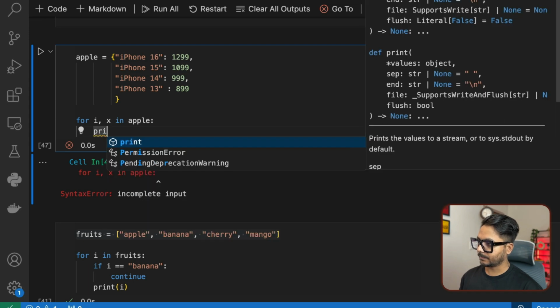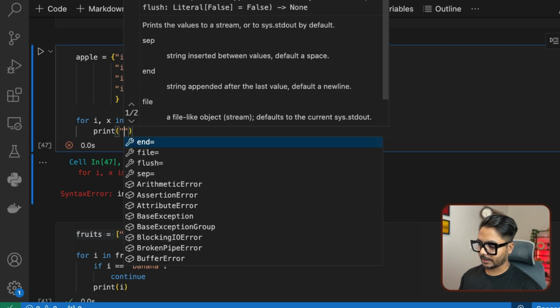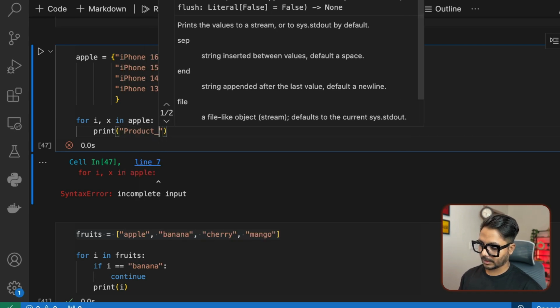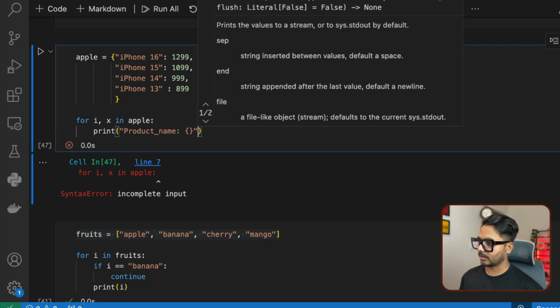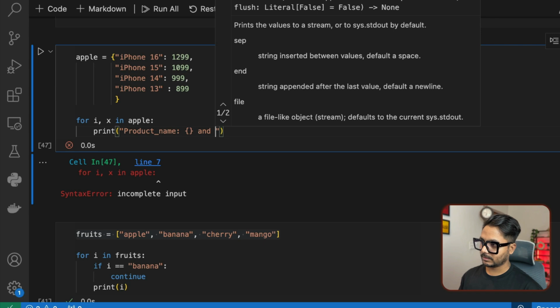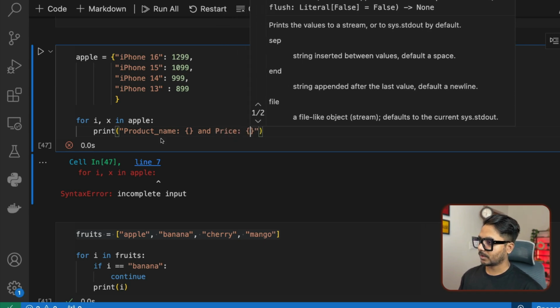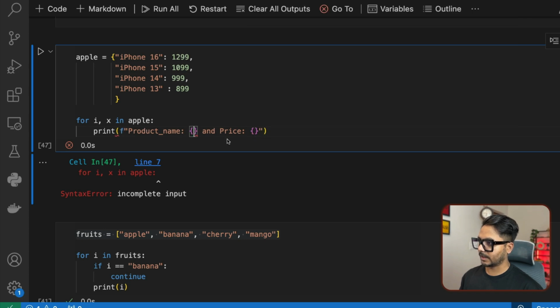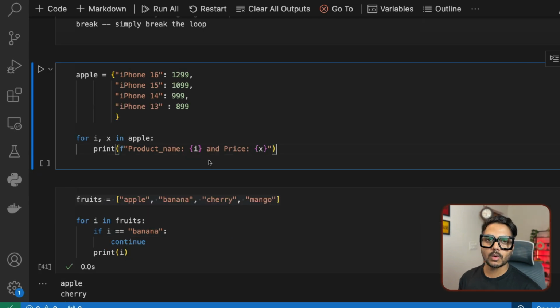Let's say print product name, and in this product name I want to include iPhone, and then price. Here I would include the price. So I would just use formatting here, include i here, and x here. Now let's go ahead and execute it.